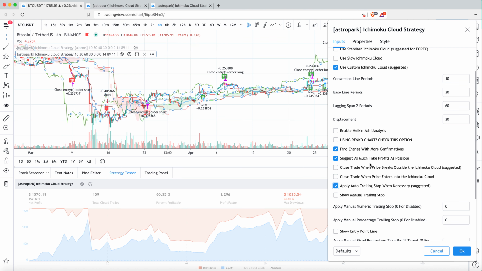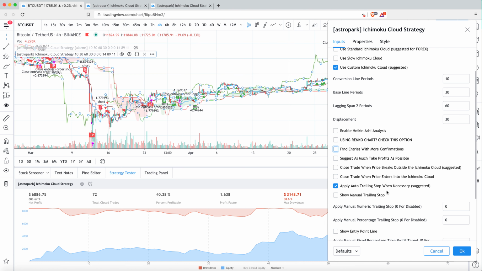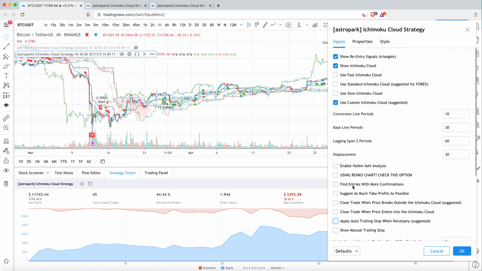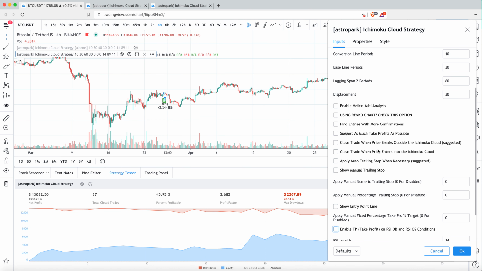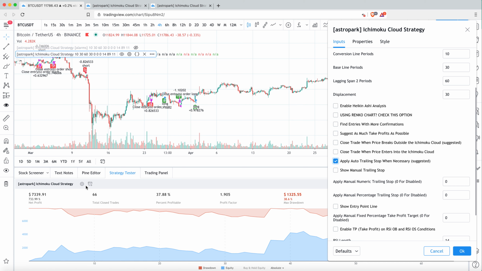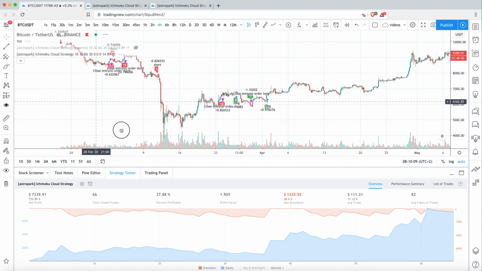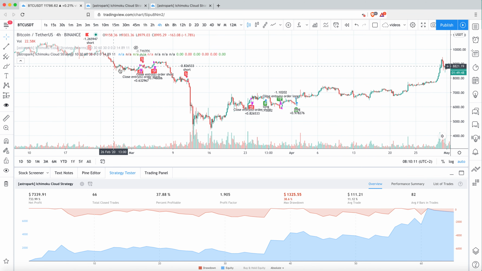And you can set up also the automatic trailing stop. This is the automatic trailing stop. Let's disable take profit. Okay, so with the auto trailing stop, of course you would have been stopped here on this move up again, but on the first possibility it is shorted again, for example.